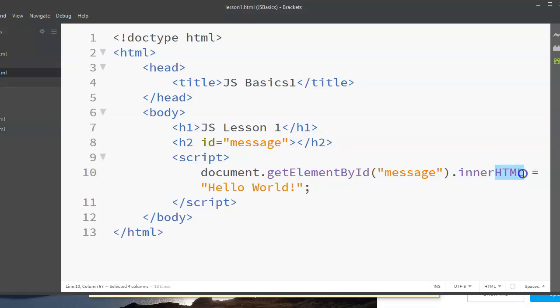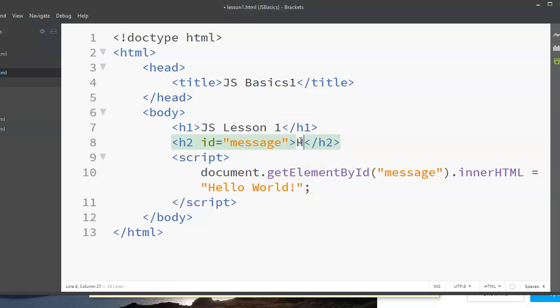Notice the capital HTML. JavaScript is a case-sensitive language, and so you have to be mindful of this. I want to assign some text to this particular position. So the equal operator is the assignment operator. So what I want to put in there is this text, hello world.